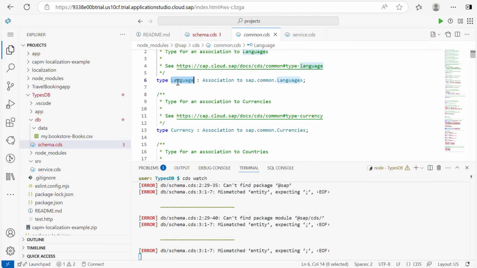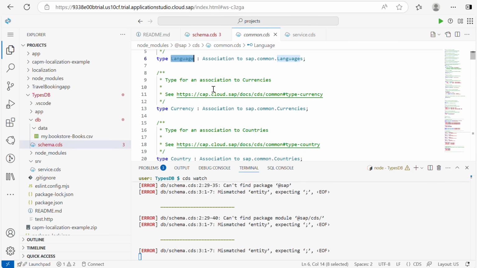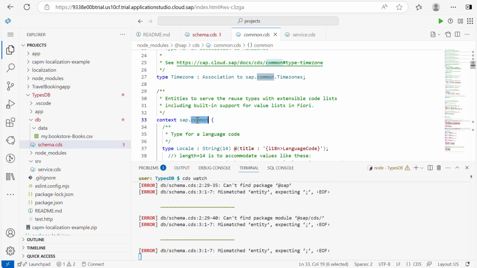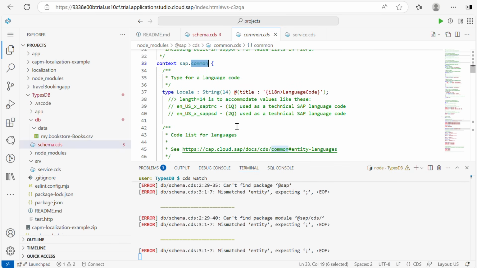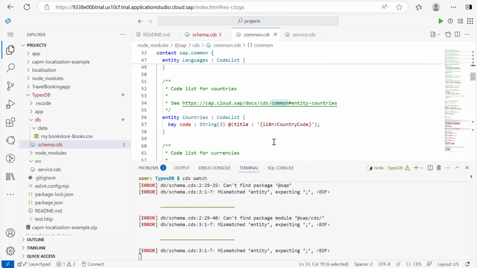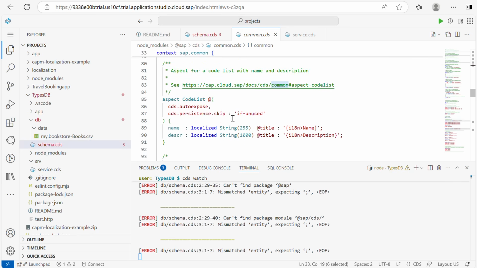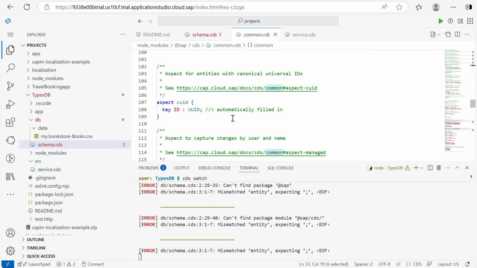If you want to use this language to maintain your schema entity, you can use it directly: language, currency, country, time zone. Already in @sap/cds/common, we have the translation part, the code list, countries, and so on. If you want to reuse them, you can reuse them directly in your applications.